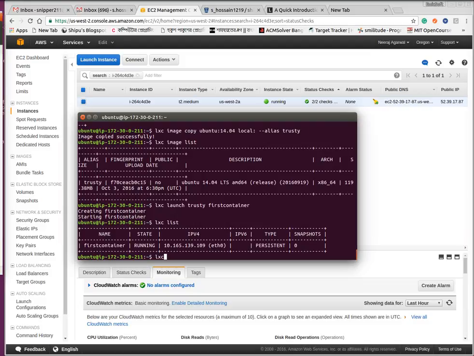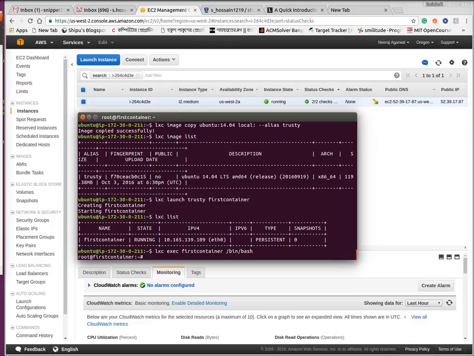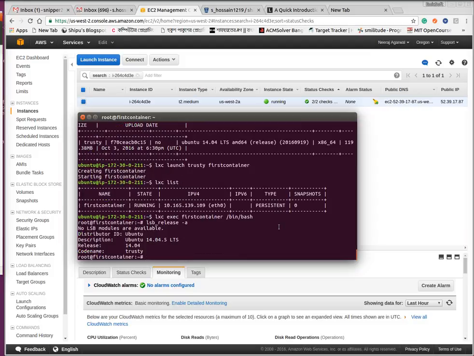LXC exec fast container bin bash. We will use bash for it. So we are in the system of the container we just created. If we give lsb_release -a, it will give us the description of the container we are using.